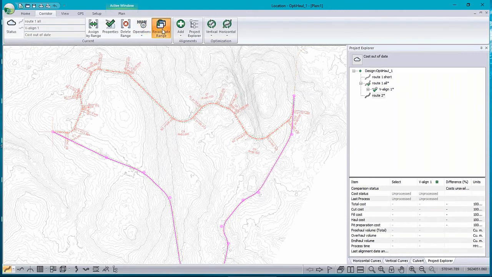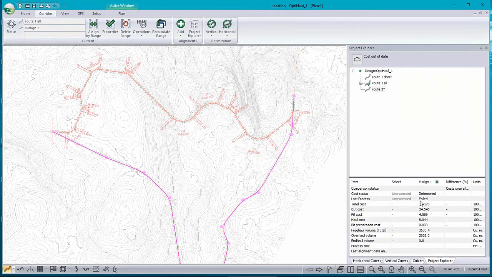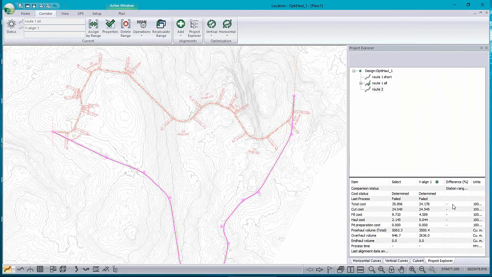recalculate, so let's just do that. Oops, I didn't do them all. This is something we're still working on. The percent difference is disabled because they have different lengths. Well, I want to see the percent difference anyway, so we're gonna fix that. But meanwhile, it's not hard to work out the percentage difference. They're very, very similar costs.